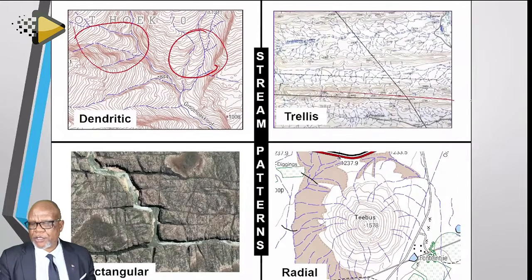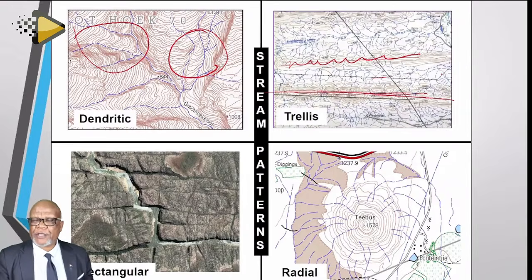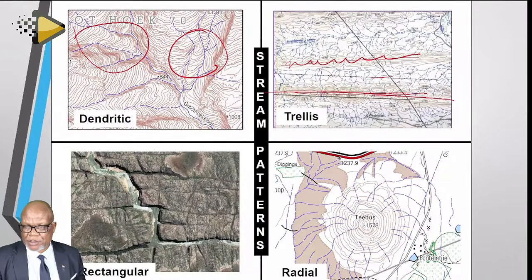And then this one over here you can see is trellis, and the development of the trellis pattern is where there is hard rock, soft rock, hard rock, with the streams in between. That is different from the dendritic pattern, where you can see the type of rocks are the same, so there is similar resistance to erosion. But here there is varying resistance to erosion, because at one point the rocks are harder, and at one point the rocks are softer.